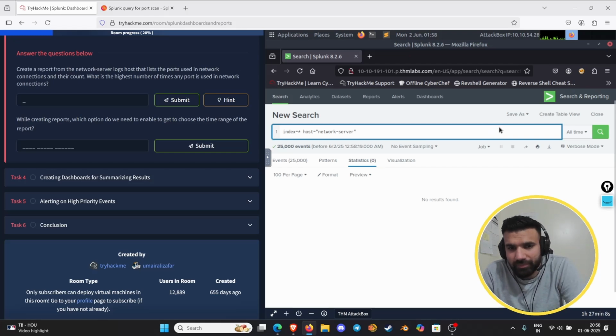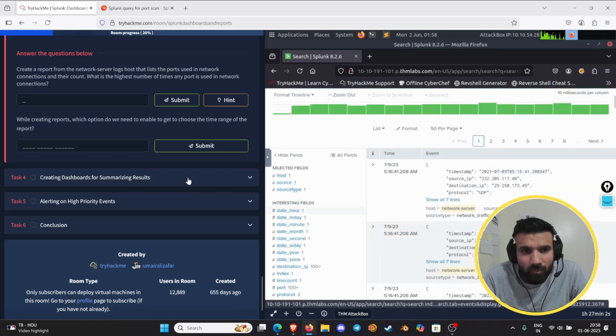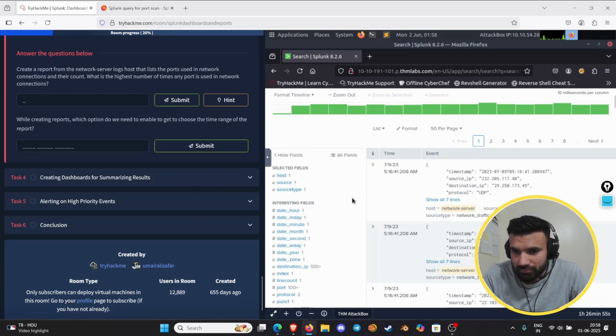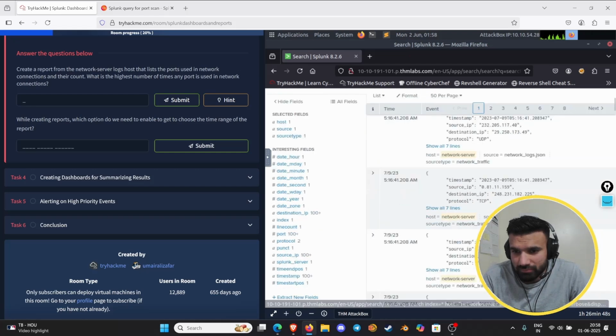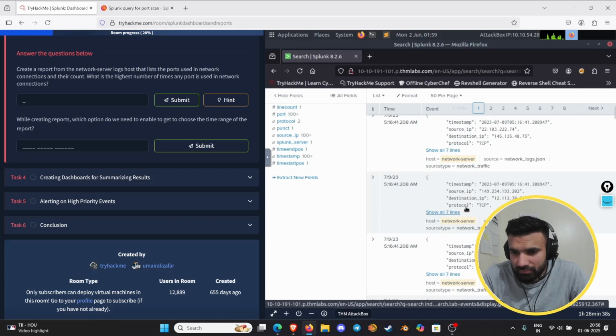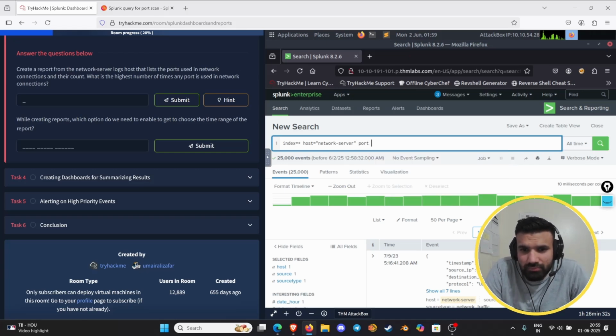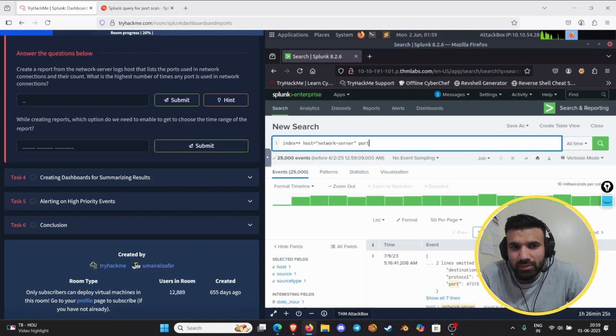Okay, list the port used in network connection.